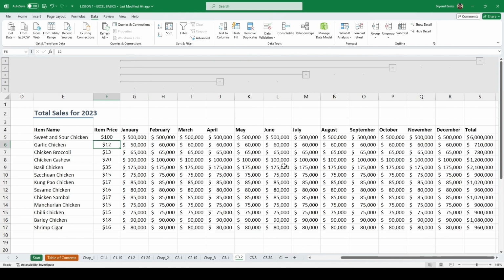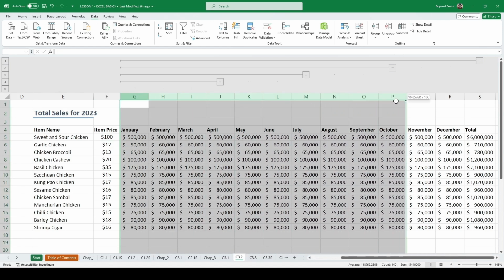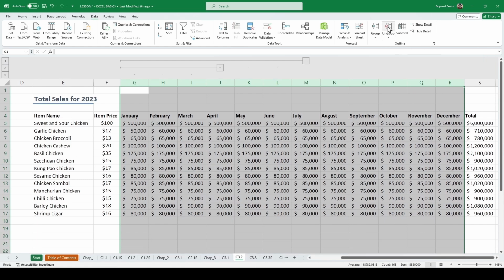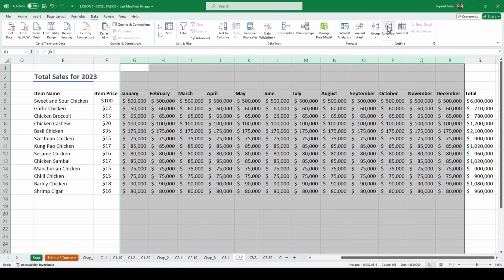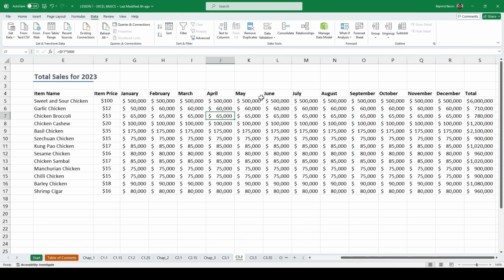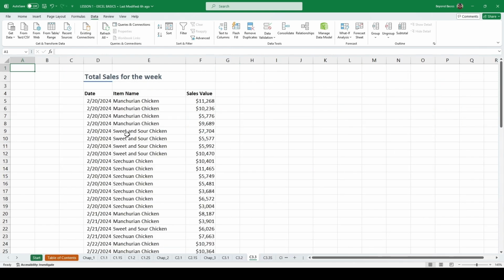All right. So now if you want to remove the grouping structure, returning to the ungrouped state, you need to select all the group columns, January till December, and then click on ungroup. Keep clicking until you have cleared all the groupings. Now, not just columns, you can also group rows. We will learn about this now when we take a look at the subtotal feature in Excel.